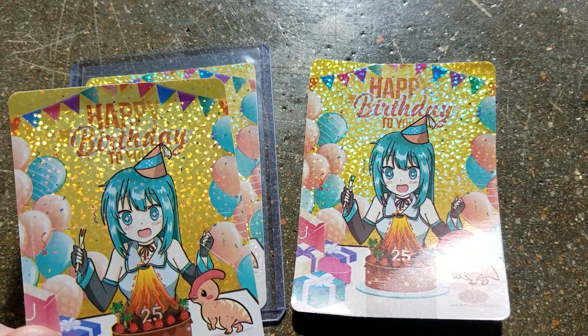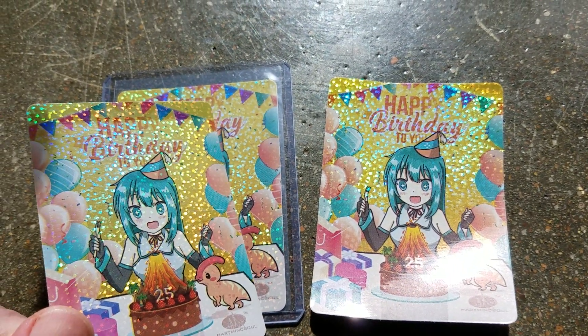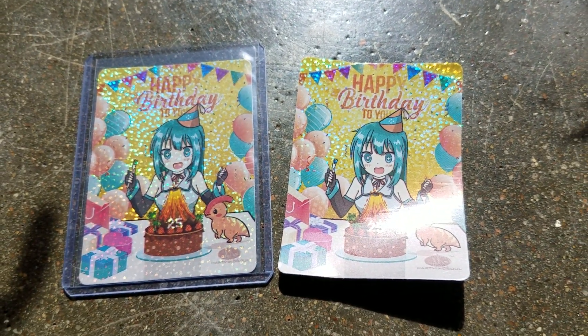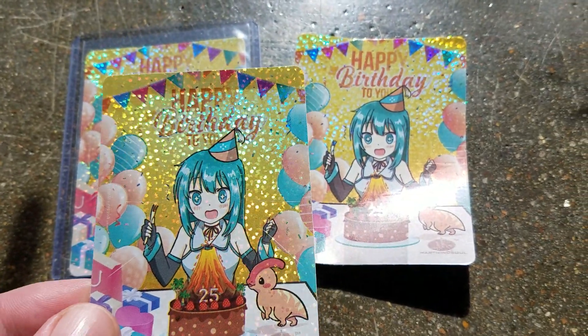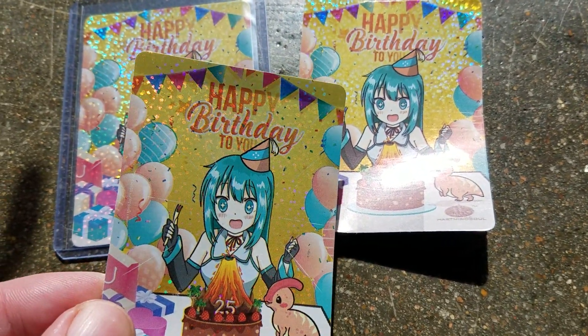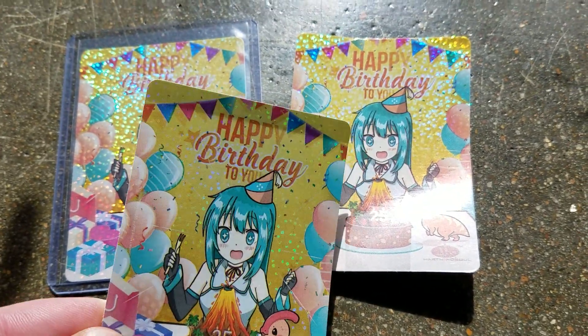You can buy these stickers online. If you go to ancientmenace.com, you can get them in the trading card packs, or you can get your own custom sticker made with this cool hollow foil background. The one that we did here, we tinted this — you can see we tinted it yellow. It comes rainbow foil to begin with, so you can do this in any number of colors or tints if you like.